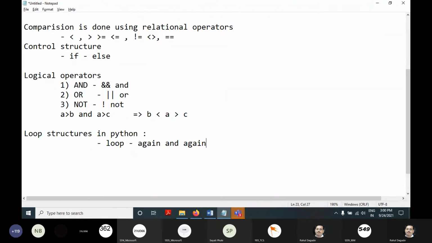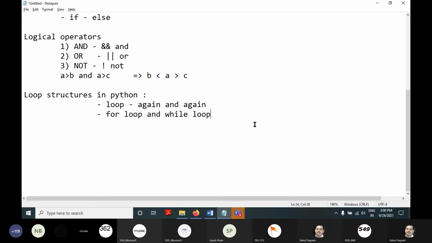There are various types of loops in Python, like for loop and while loop. Just like we have in C programming and C++ programming, for loop and while loop are available in Python, but the syntax is a little bit different. So let us see it one by one.